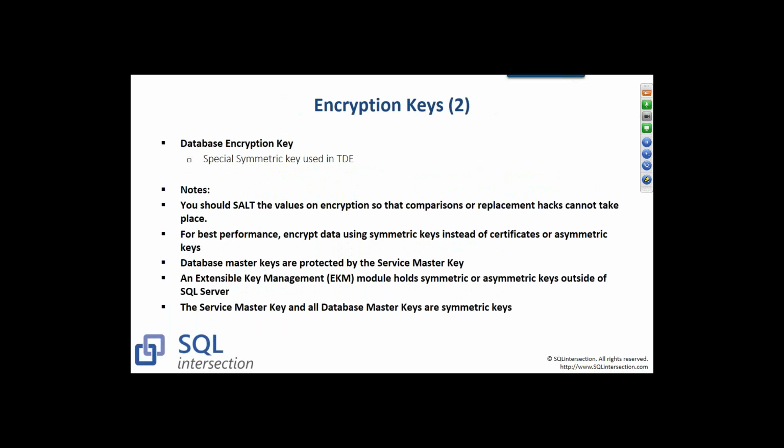And no, I'm not talking about the salt that you would eat at the table with pepper, but salt in the concept of an added value that you would add to the value you're encrypting, and that would make that value random. If I had the same credit card number in the database 17 times, and I used a different salt value for each one of those 17, those credit card numbers would now be unique. And that takes away the best surface area a hacker can get if he's going to decrypt.